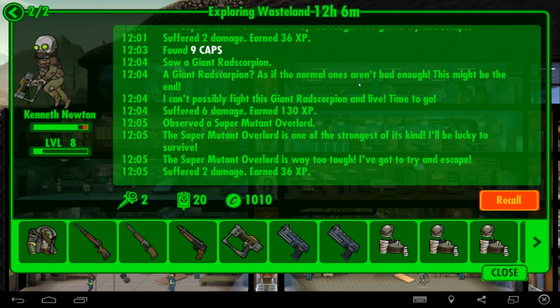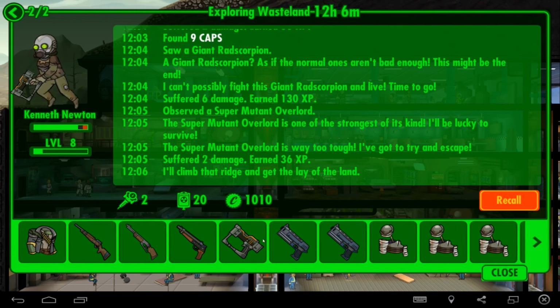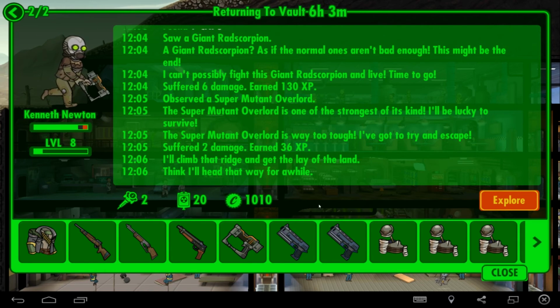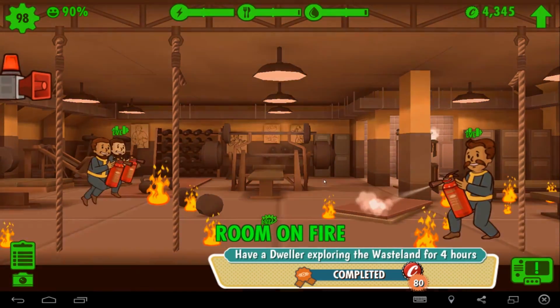Okay, this is the one I'm slightly worried about. Wow, he's done well. 12 hours on his first run from level 1. This is what he's picked up at level 1, which, okay, there's no super rares or anything, but that's still pretty good. He's getting low on stim packs now, though. I'm a bit worried because he's only level 8, so I'm going to recall him and get him back.